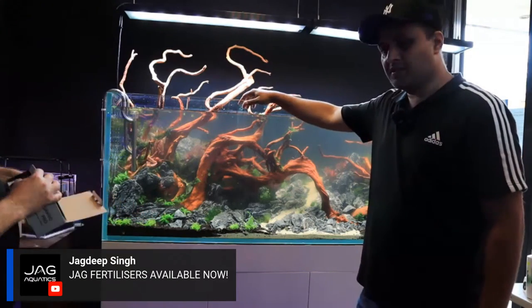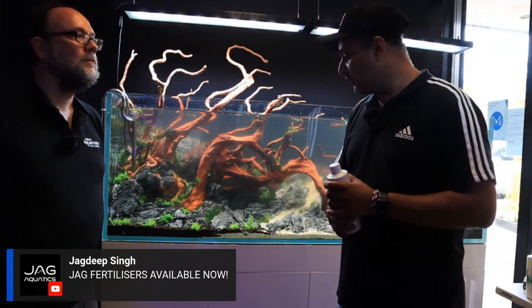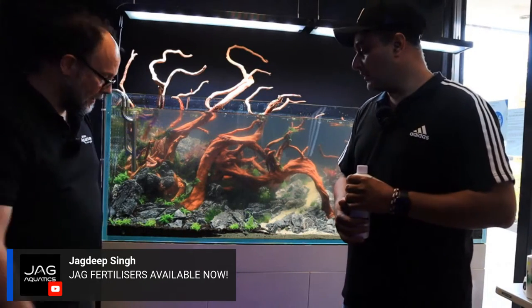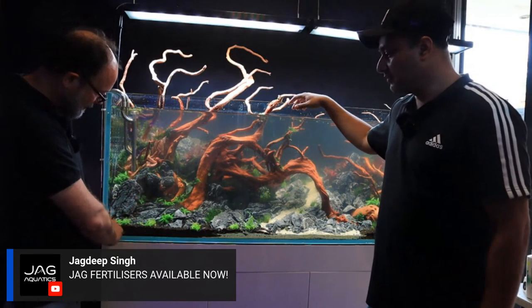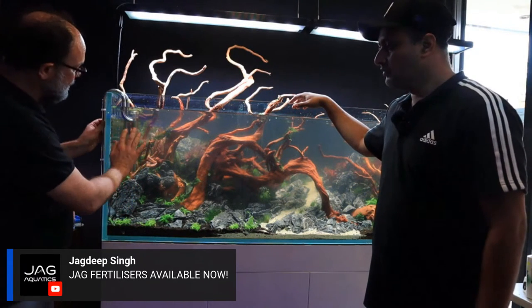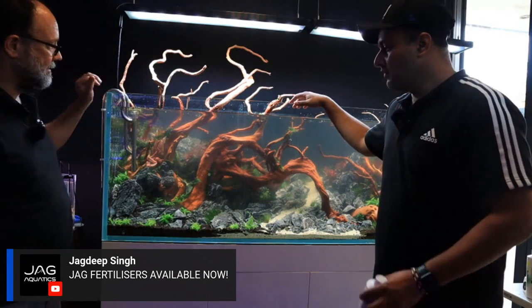And you have an inline diffuser. The best part is, I kind of like the other diffuser too, where you see a mist. It's nice to see. So depending on your choice or your personal thinking on the diffuser, you can use inline. Inline is quite efficient, it mixes up CO2 really well. The inline comes in at the tubing that exits the canister filter. And when it comes out here, it's laden with CO2 and nearly all of it's dissolved usually. If you have the in-tank ones, make sure you put them as low as possible so the bubbles come up, and you want the outlet of the canister filter whooshing that and taking it through the tank so it doesn't just come to the top and disappear into the air.